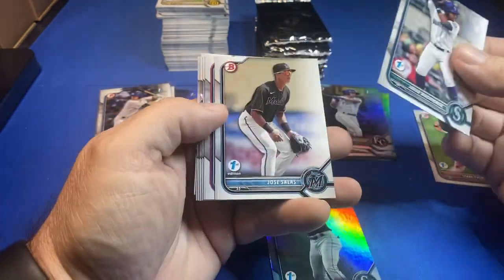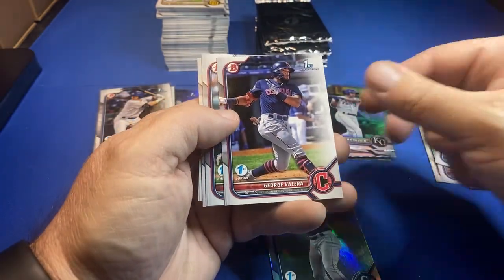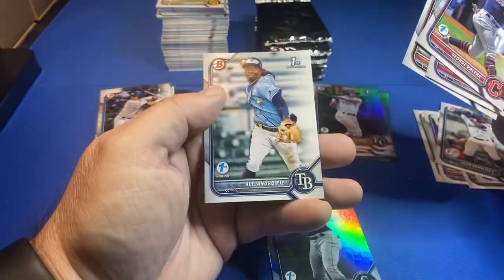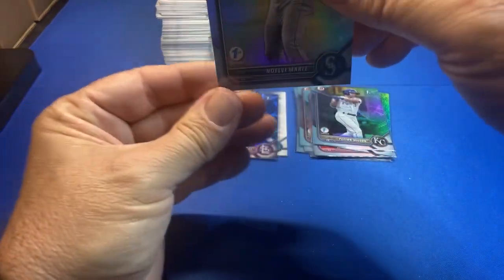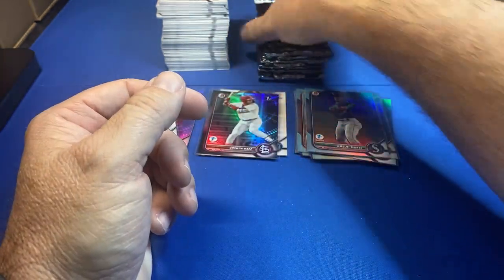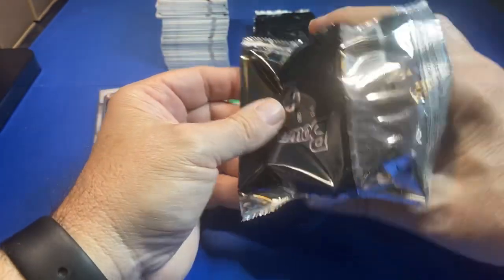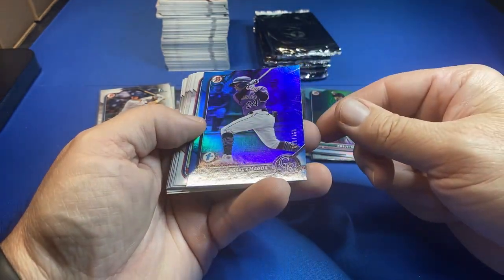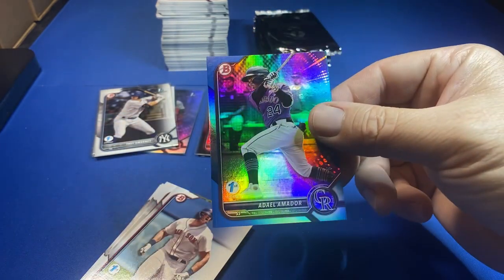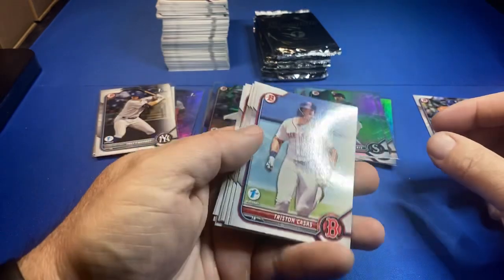There's Martay, there's Julio, there's Acuna, there's George Valera — I'll sleeve him later. 101 Sports Card says a 1K card — I like that kaboom. I'll probably send that to PSA. And here is another numbered card out of 150 — Adele Amador. That's why you open your boxes guys, don't sell them!